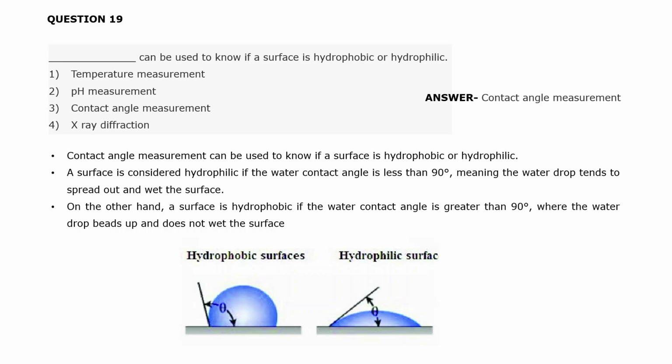So the needle comes down, it produces a drop, and it slowly drops this drop onto the surface under examination, whether hydrophobic or hydrophilic, and then it takes an image. It records how the drop is formed. Then, based on some mathematical calculation of the angle, it provides whether the surface is hydrophobic or hydrophilic. The solution is usually colored so that the angle can be measured using other applications. So this is how contact angle measurement takes place, and it is measured by an instrument called a goniometer. So does anyone have any doubt?